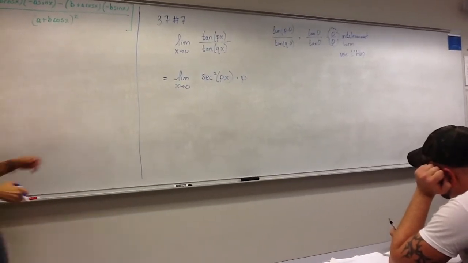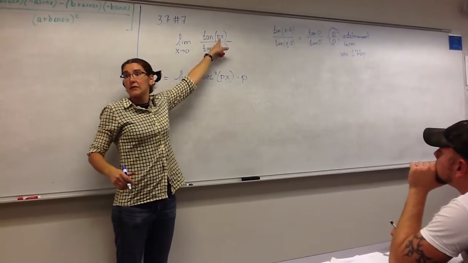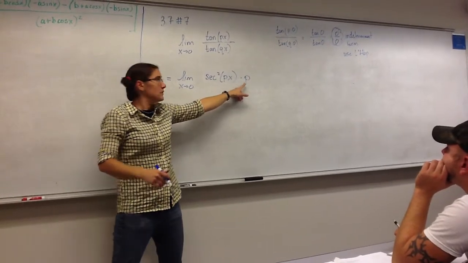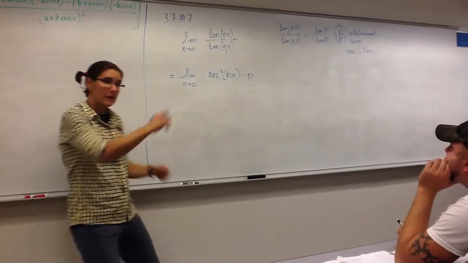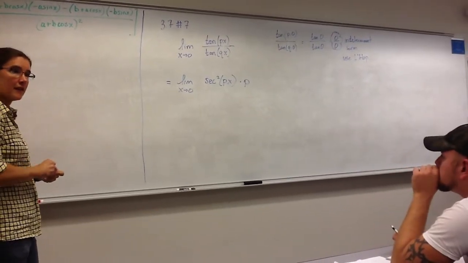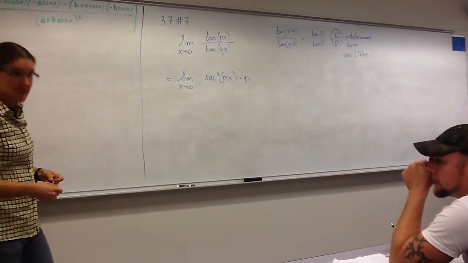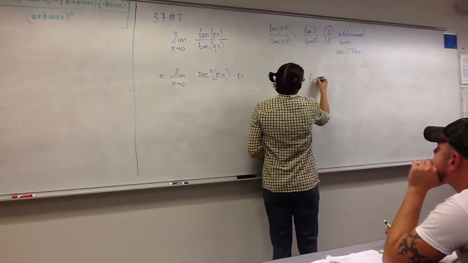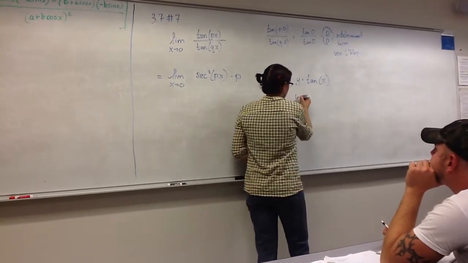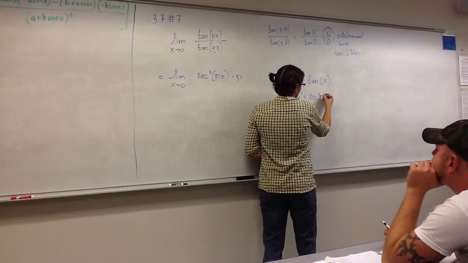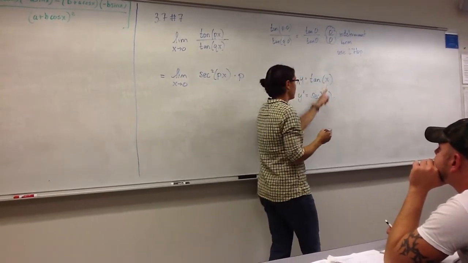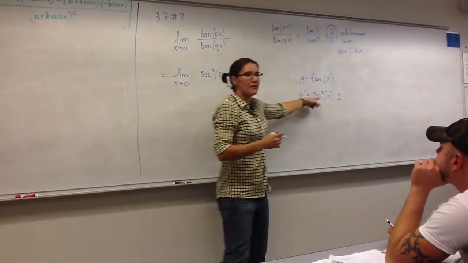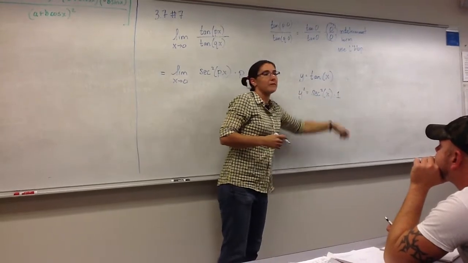If you don't like the p, throw your favorite number in, maybe tangent of 3x. And then our derivative is derivative of the outside, keeping the inside the same, times derivative of the inside. Just to make sure I have it right, say if it was just tangent x, then you wouldn't use the chain rule? That's right. Okay. You could use the chain rule on that, and what would happen is this. You'd have y is equal to tangent of x, and your derivative would be derivative of the outside, keeping the inside the same, times the derivative of the inside, which is just a 1. Okay. And so technically, you're actually applying the chain rule every single time you take a derivative. You just don't worry about that 1.